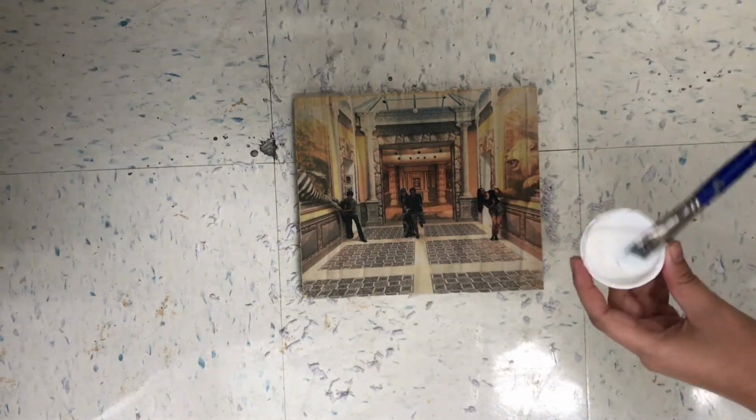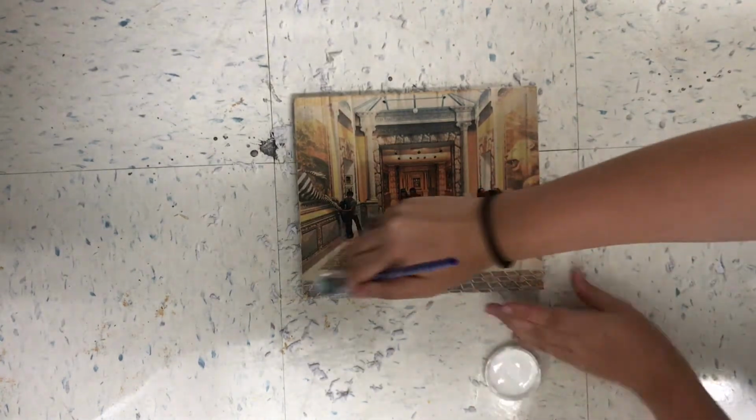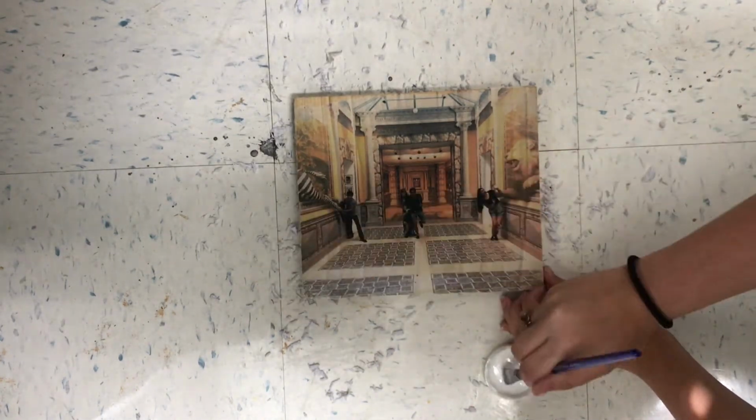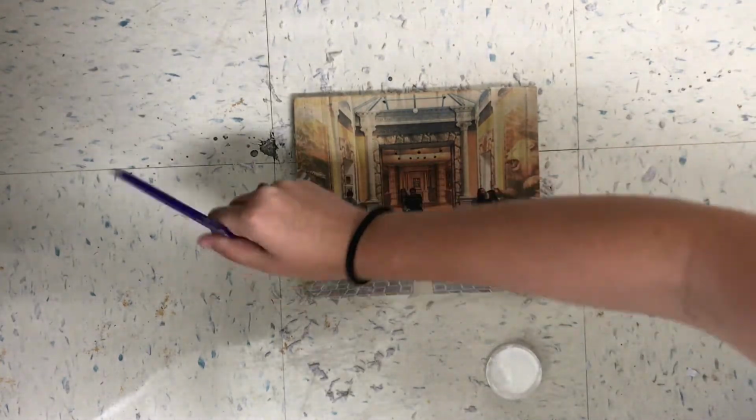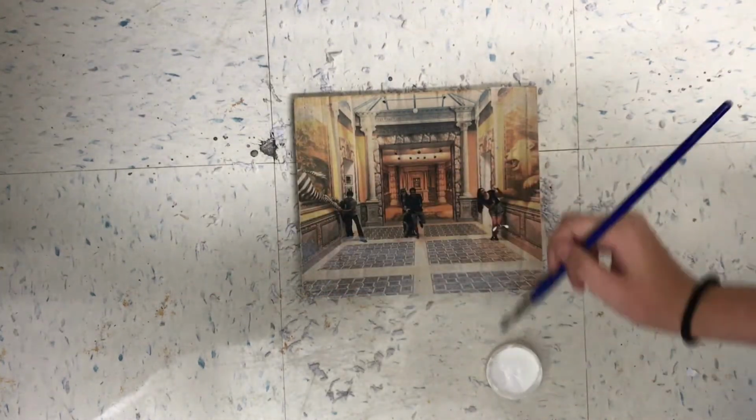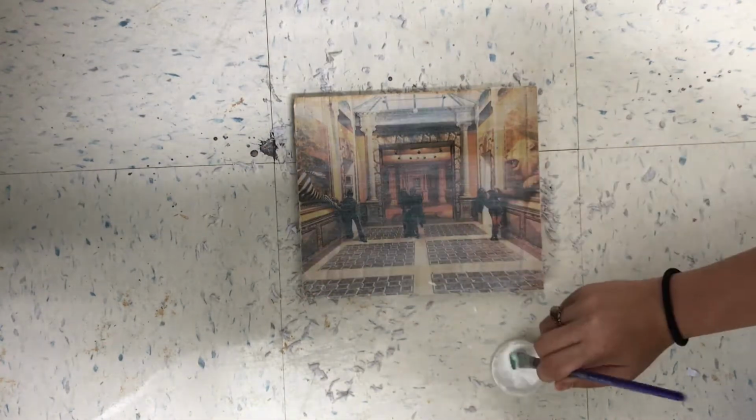You're almost done. Now what you have to do is use the Modge Podge to create a protective layer over the image. This will make sure that the image stays looking great for a long time. Depending on what kind of finished look you want, you can get either matte Modge Podge or something that's a little bit more shiny. I personally like the matte one, but it's definitely personal preference.